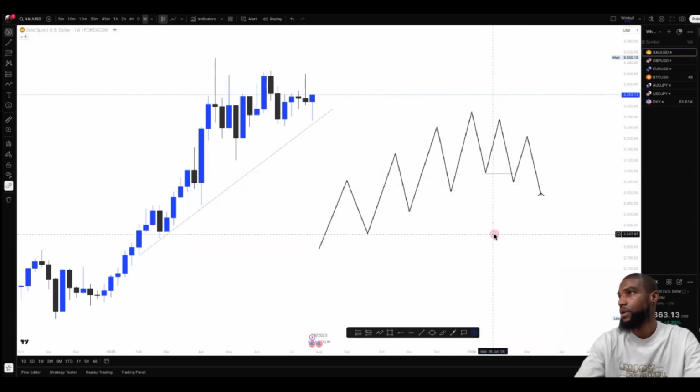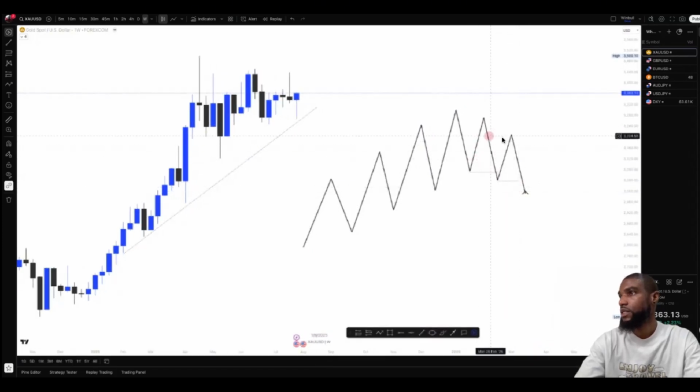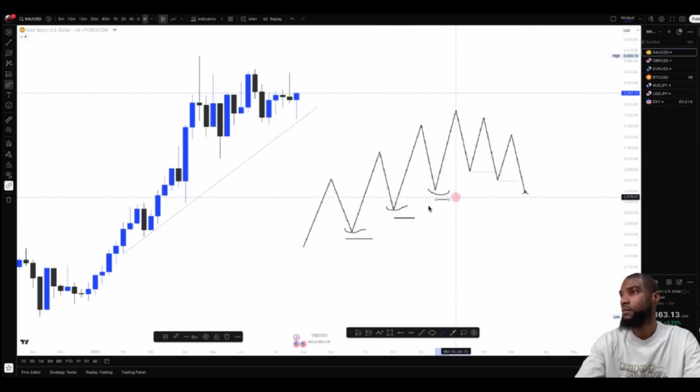After the shift, price went back up and came back down again, gave us a second shift. So these are two shifts: first shift and then break of structure, right? So once I see something like this, I know that the market is about to go bearish. When the market is about to go bearish, all this becomes liquidity that the market is going to take. So those that have their buy stops, and also those that have their stop losses below this point, price will definitely take all of them out, right?